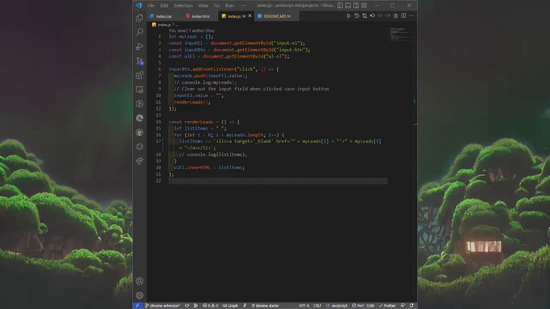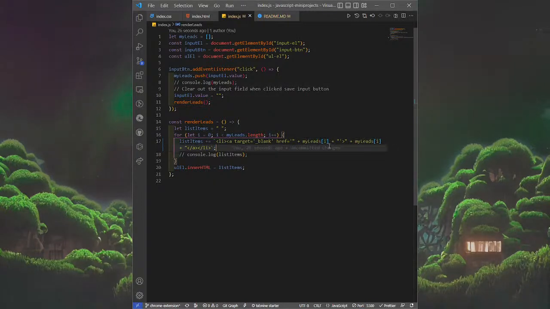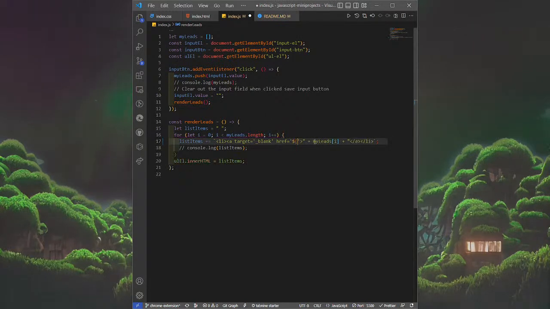So now we have that, it's time to take these sections here, which previously rendered out the leads, but now just are plain strings, and simply delete them and replace them with a $ sign, open and close curly brackets. Then passing in whatever JavaScript expression we want inside there. This is how you kind of escape out of the string and shove a JavaScript expression into the string. In my opinion, much easier than what we had here with the quote, the plus, then the expression, then another plus, then a quote. Simply replace all that with this.